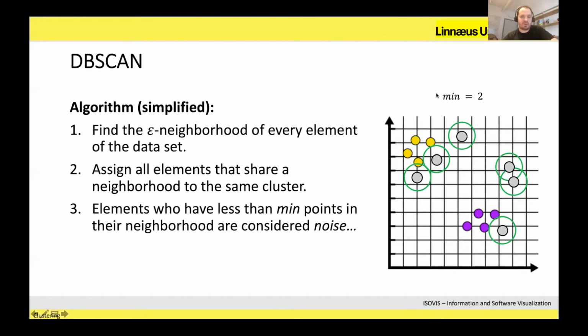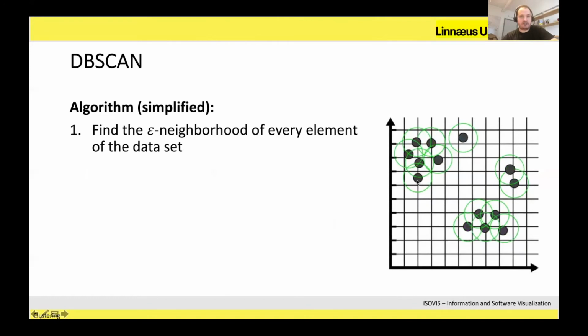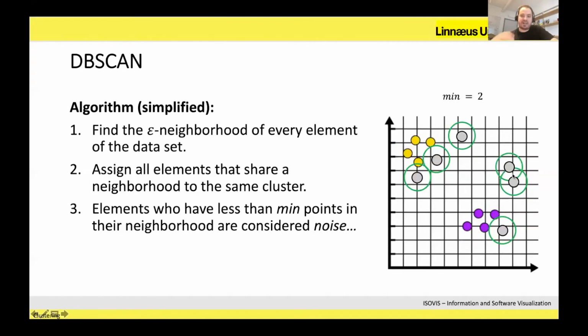So what I want is to find all the points who have less than 2 points in their own neighborhoods. So for example, this guy here has less than 2 points, just 1. This guy also has less than 2 points, it's just 1, and so on and so forth. Both of them also have less than 2 because each one just has 1 point in their neighborhood. So these are candidates for noise, okay?